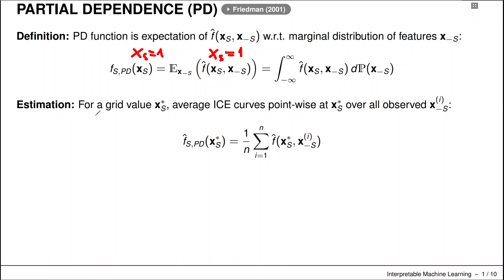And this estimation we can do in a fairly simple manner. So we just iterate over all of our data points and we plug in all of the feature values except for xs where we simply plug in the value that we currently want to compute. And then we go from this theoretical integral to the empirical estimation where we just average out with respect to our training data set.